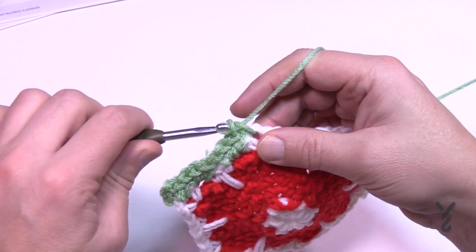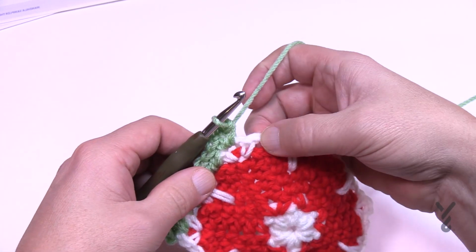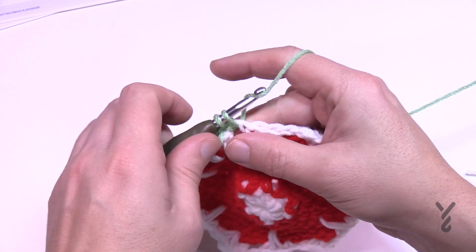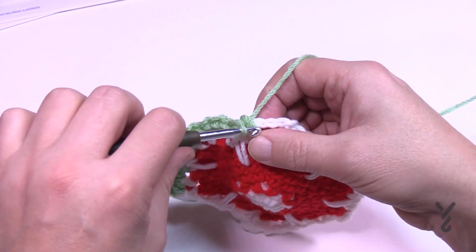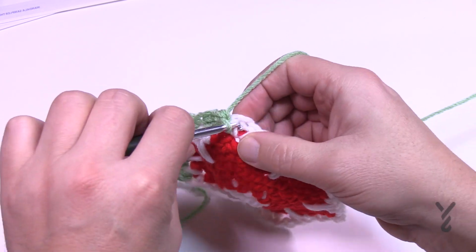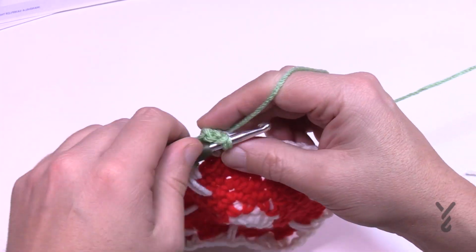So single crochet, chain 2, single crochet. So to recap, these chain 1 spaces will each have 3 single crochets. So 1, 2, 3. Jump to the next one on the other side of this, so don't interfere with it. So 1, 2, 3, and then your corners. So single crochet, chain 2, single crochet. Please do this for round number 8.